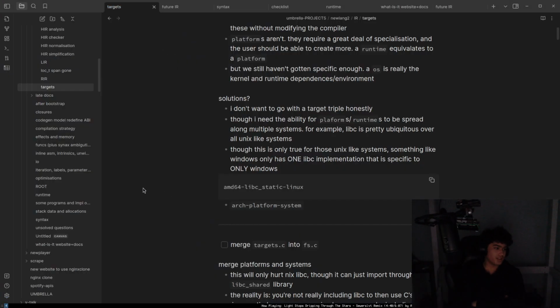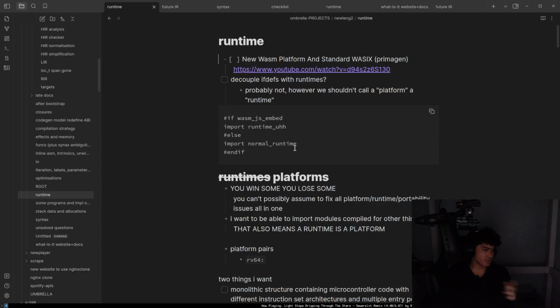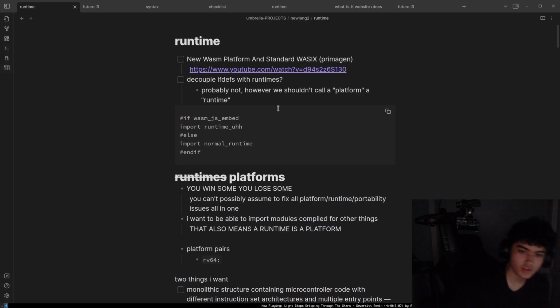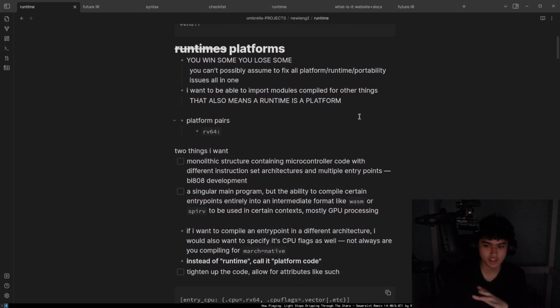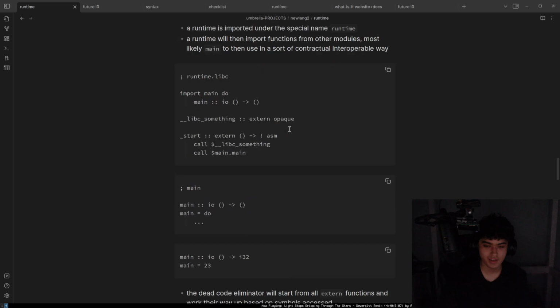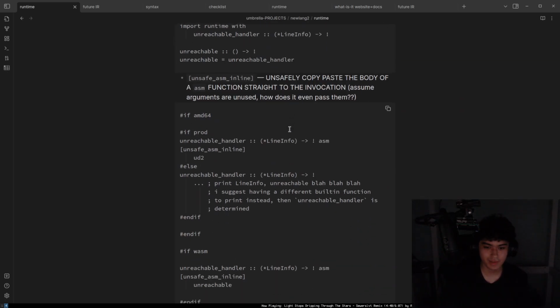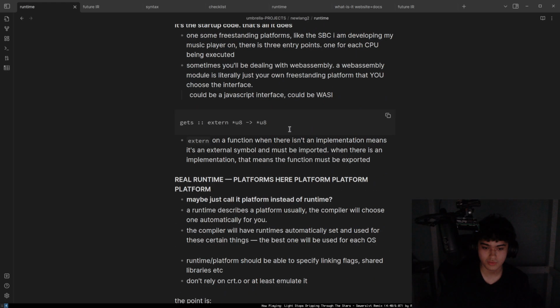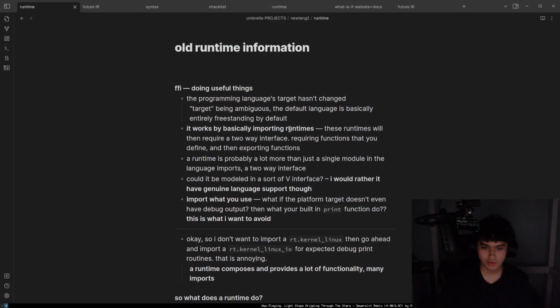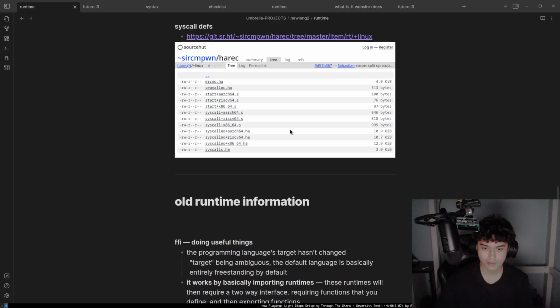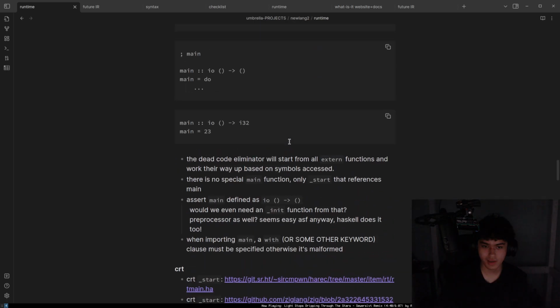Okay, so 6 months ago, I was sitting in the exam hall, and I was designing this language, and one of the files that I ended up writing was this thing. Don't worry about the top. But essentially, this is just me adding. So how I write notes is I write stuff, and then as new information comes in, I put it above. So the oldest information is at the bottom, even though it should be here. So let me go to... Okay, so this is just some hairline stuff.